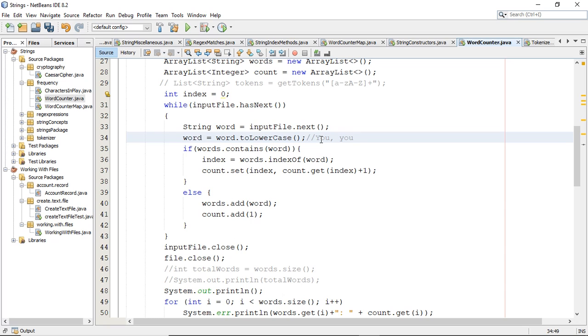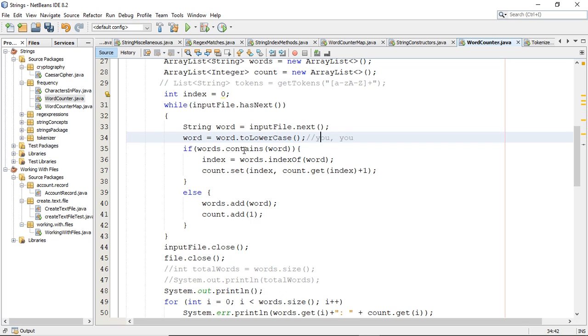But since these are the same words, only the case of the word changes, you want to convert all of the letters into the smaller case so that the frequency of you is counted accurately as 2 and not 1.